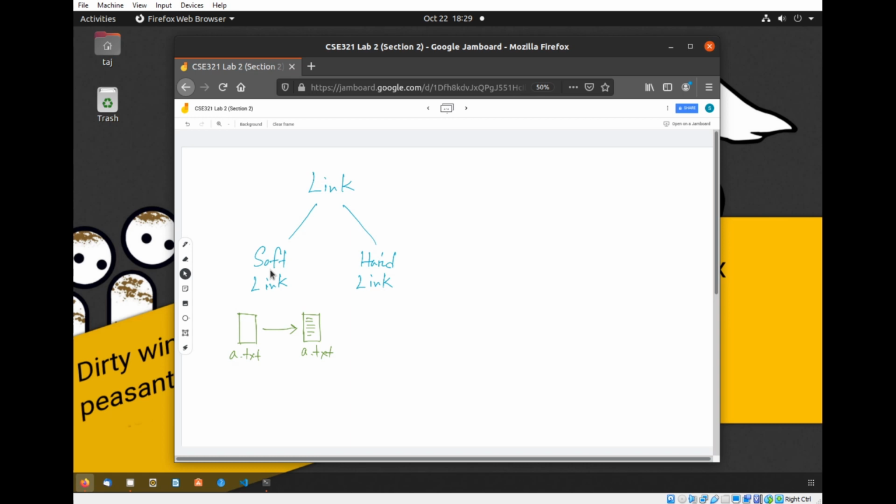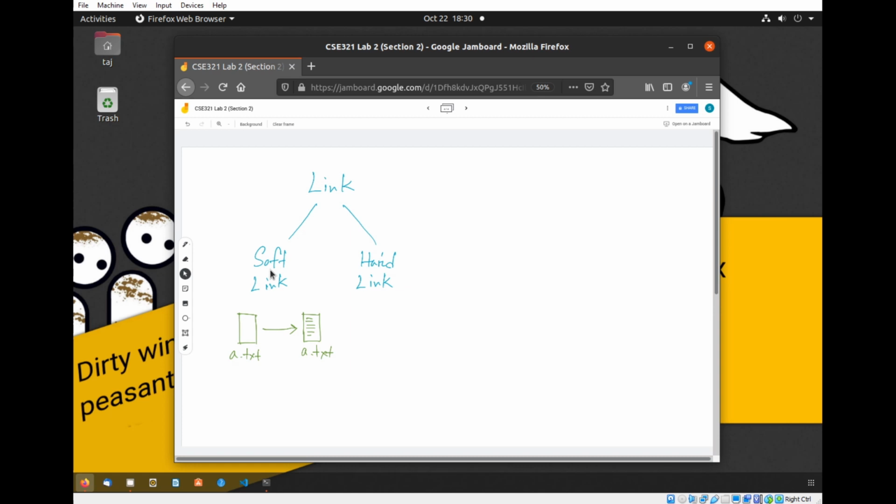The shortcuts will be basically like 40, 50 kilobytes depending on the icon size, but the actual file is much larger than that, because it actually contains the real contents. A shortcut is just the link. So soft link is something like this. You create a soft link and it will just contain the destination of the original file. That's it. And whenever you click it, it will open it from the original source file.